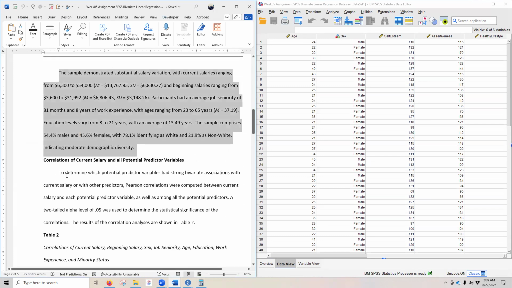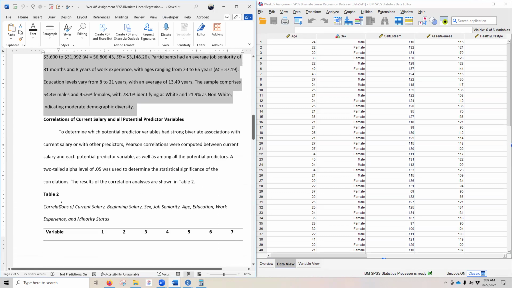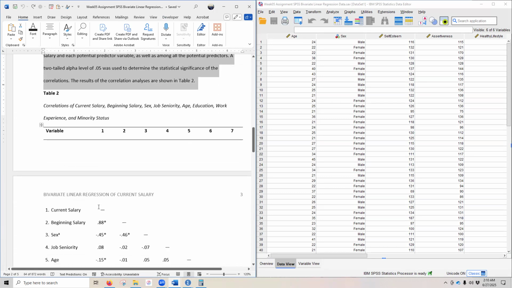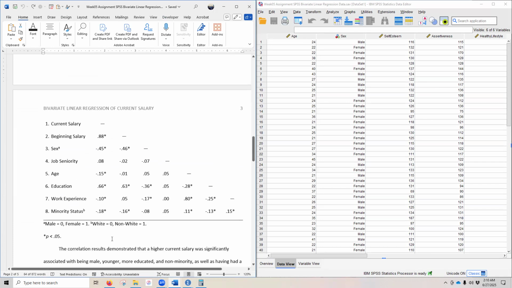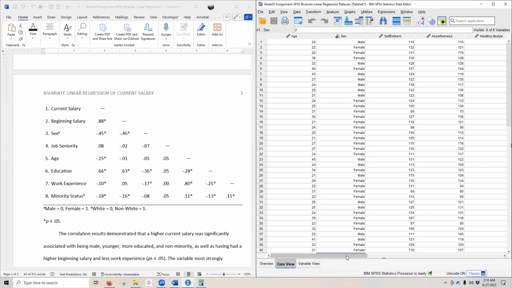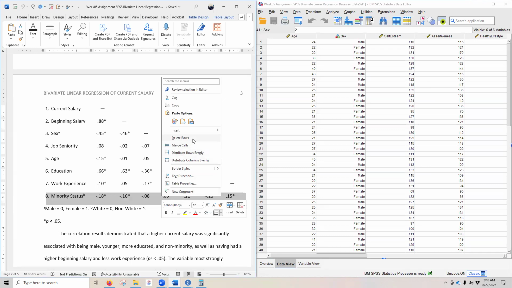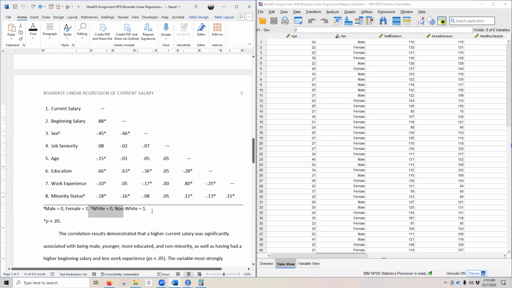Describe the relationships that are going on. So what are typical values that you see up here? Describe your sample. That's what this paragraph is. Do your correlations like we did among all your variables. Fill this in based on the work we did. I think you might have to delete a couple rows here too, right? Because you only have 1, 2, 3, 4, 5, 6, 7. You only have 7 variables. Looks like there's 8 here. So again, you'll need to delete this row: right click, highlight it, delete row. And you don't need this little comment here. You still need this one though for sex, right?